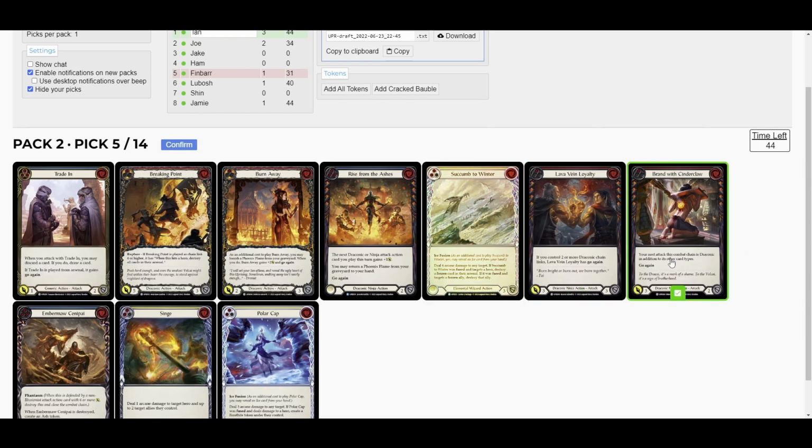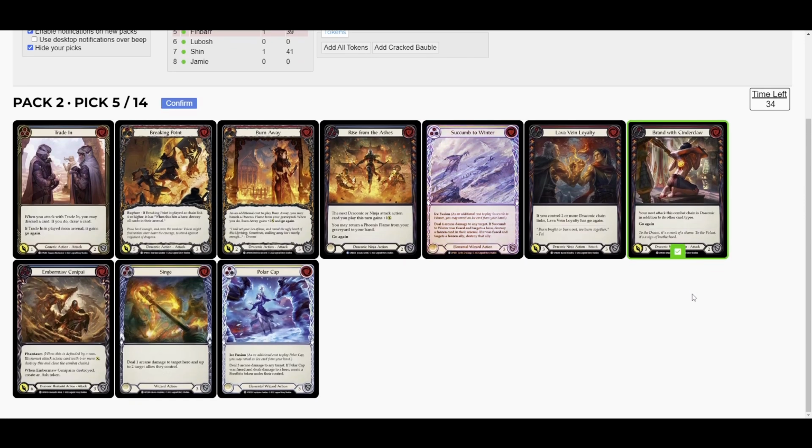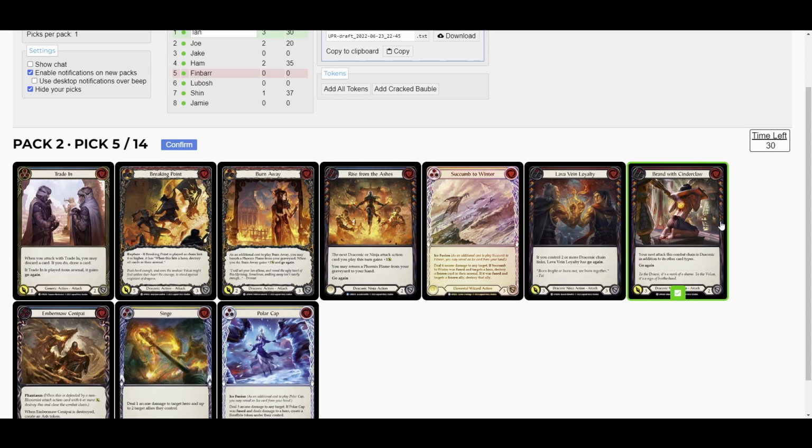Yeah, definitely take the Brand with Cinderclaw over Lava Vein Loyalty here. Once again, we are mostly looking for starters, so Brand with Cinderclaw is the perfect pick for that. Breaking Point and Rise from the Ashes are very, very good cards here. And Lava Vein Loyalty as well. But we can't guarantee having a card to start our combat chain with, so we should probably go for Brand with Cinderclaw.